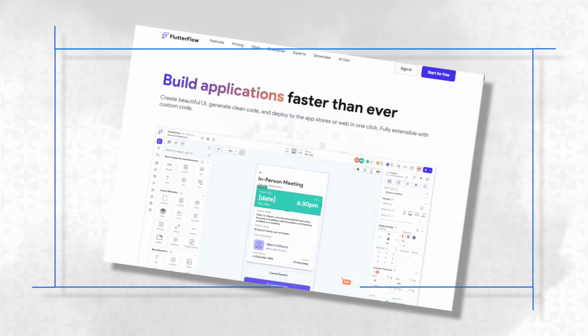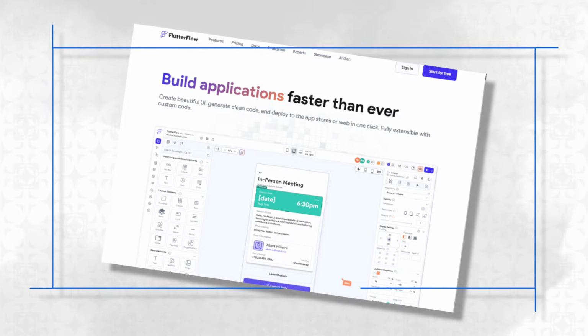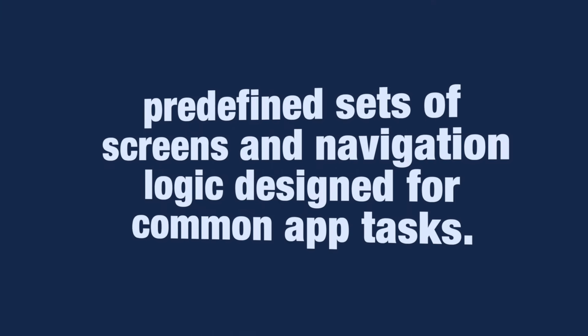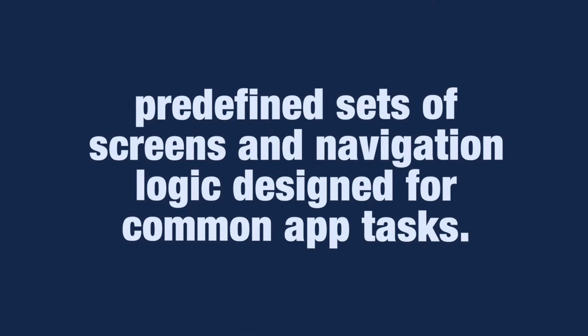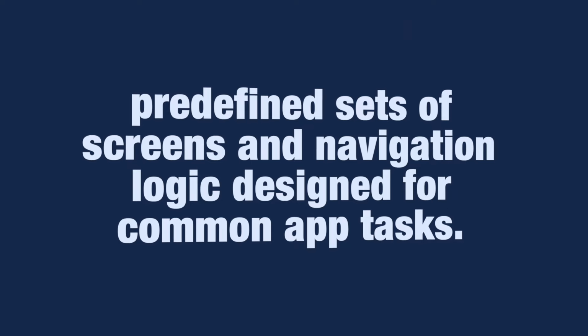FlutterFlow has made it simple for anybody to build a powerful application. However, not everyone is utilizing some of its most powerful features, such as ready-made flows. But what are these? They are predefined sets of screens and navigation logic designed for common app tasks. For example, you can have a series of ready-made pages built in for a membership app, including pages such as login, sign up, and member-only content pages.